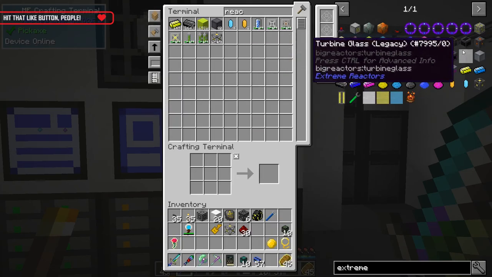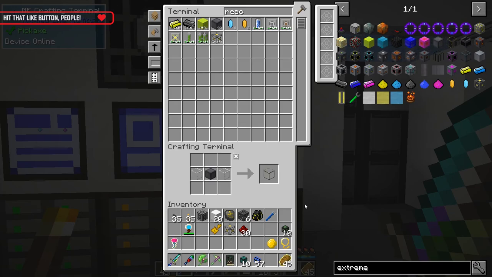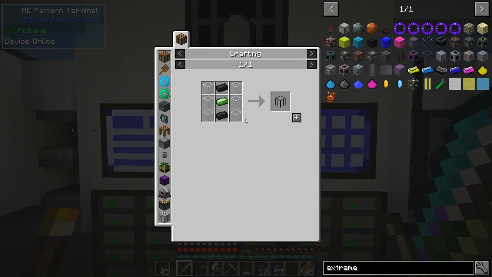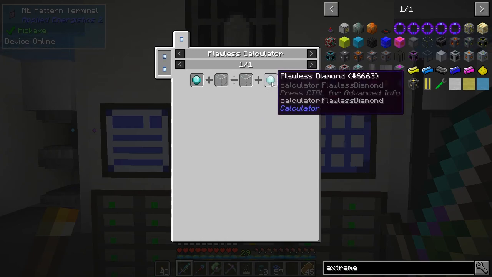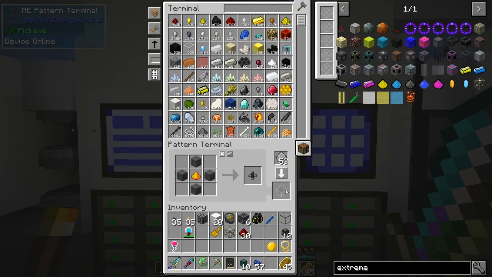Okay, so it's gonna start making this, because the thing is, we're gonna need some of that. So, okay, it's normal glass, at least they did not change that. Okay, so we're gonna go and also make a recipe for this. Even if I'm making one reactor, we want a recipe. Okay, so that's the thing here. Flawless glass. This is where things get complicated because we need to do this one.